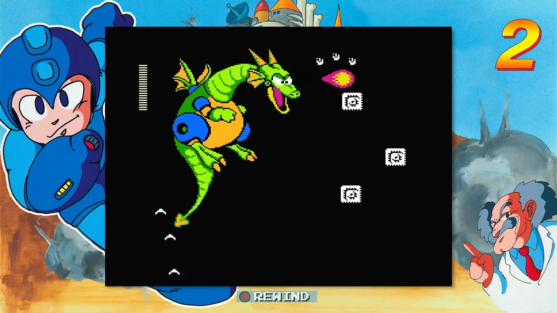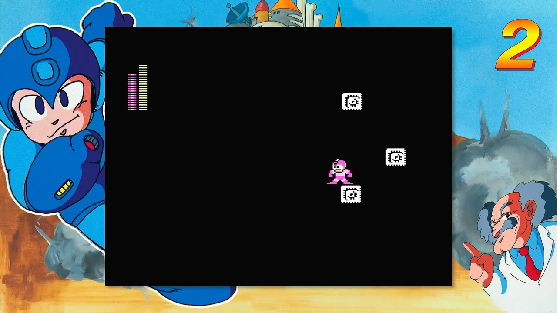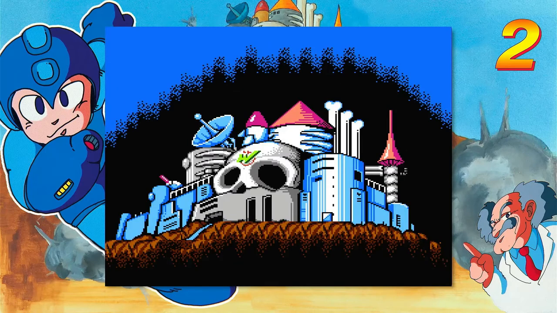Whoa, what? Is it insta-kill when you touch him? Whoa! There we go. Because you can almost instantly kill it with those. That's why it's recommended to use the... Where's Mega Man's face? Oh, there he is. Okay.